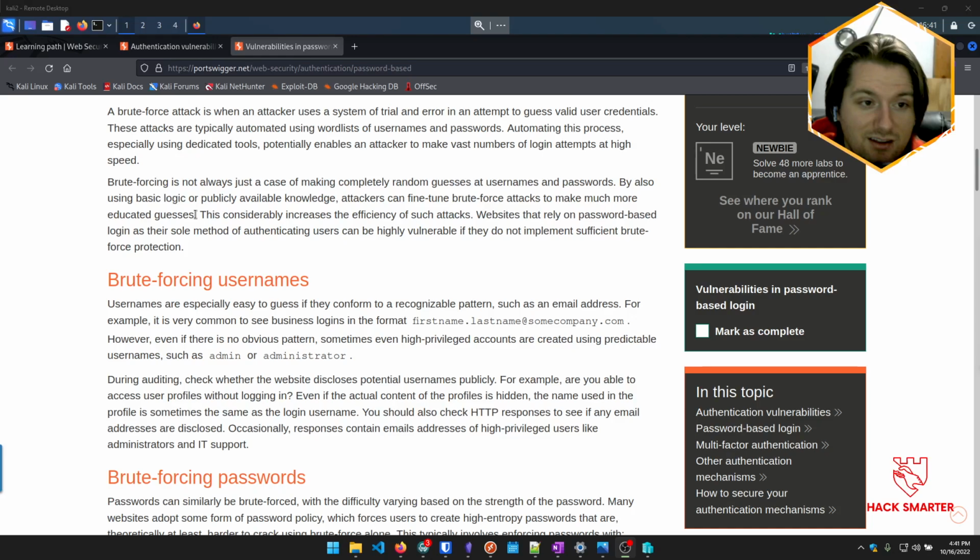Another thing that's really interesting is the science or the psychology of how people create passwords, right? So if a password policy requires a capital letter, 8 characters, a number and a symbol, most people are going to capitalize the first letter. They're going to put the number at the end, followed by the symbol. A lot of people are going to make the number and symbol a 1 and an exclamation point. And that's just from examining password breaches.